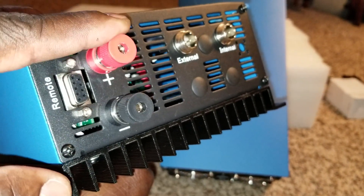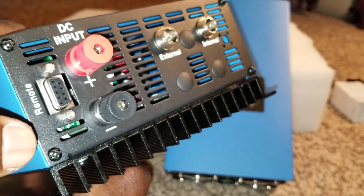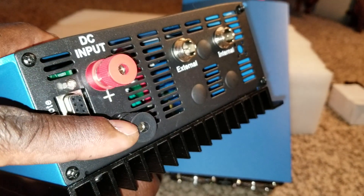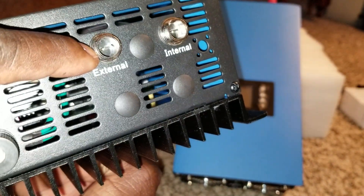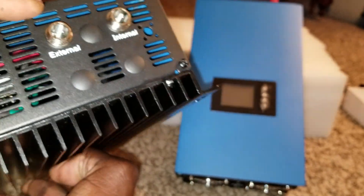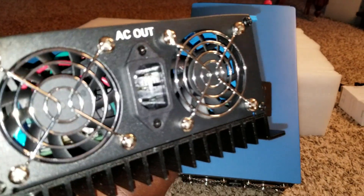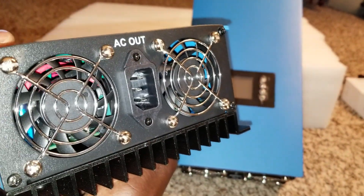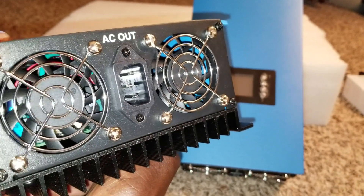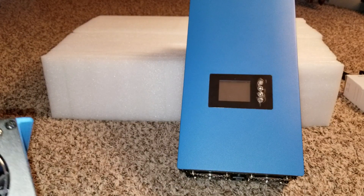You can use this as solar-only, or you can use it with batteries with an external charge controller charging the batteries, which this unit then inverts back to the grid. You have sensors you can connect here — they clamp into the input of your breaker box. It has two fans and uses a regular PC-style AC cable. If it doesn't have much stress, the fan is going to run slow, not rapid.